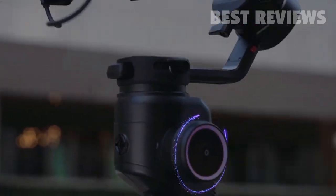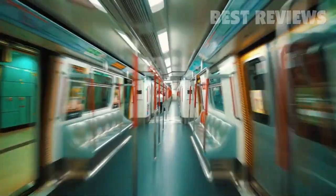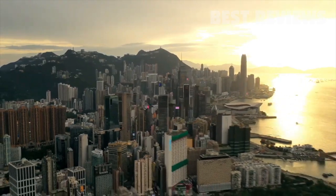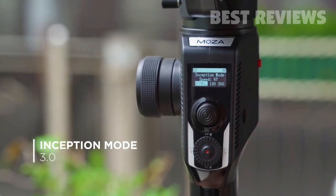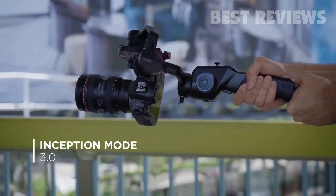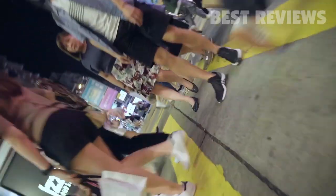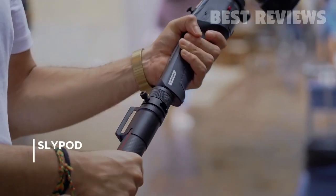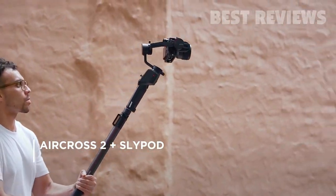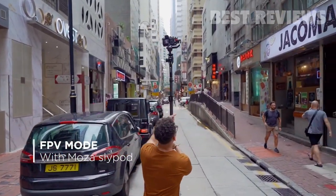The smart wheel allows you to take full control over your lens. The new Advanced Inception Mode 3.0 gives you a more precise rotation, even with bulky setups. For more unique shots, connect the gimbal to the SlyPod. Unleash your creativity with the FPV mode.